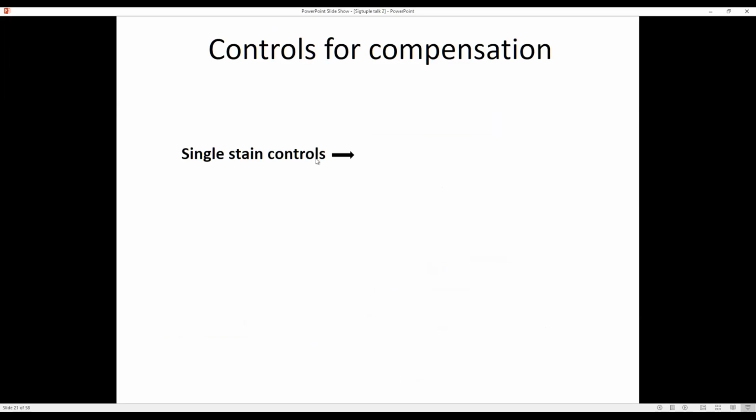Now, what are the single stain controls? So for preparing a single stain control, can you just run fluorochromes into the machine? Practically not possible, right? The fluorochrome has to bind to an antibody. The antibody has to bind to a particle, which could be a cell or a bead. Then only you can run it in the flow cytometer. Though spillover compensation is all related to the fluorochrome, you cannot just run the fluorochrome in the machine, right? It's just a tracer molecule.